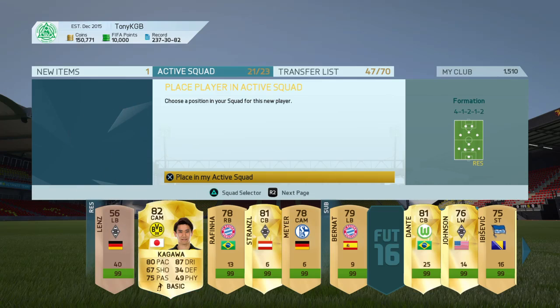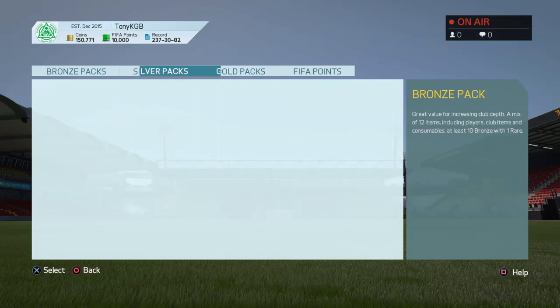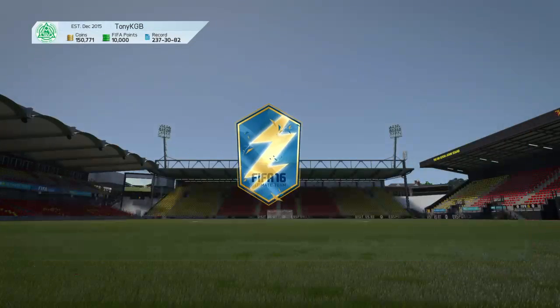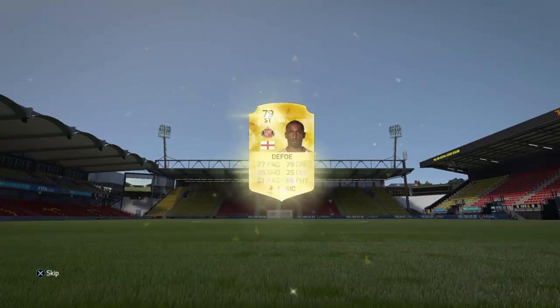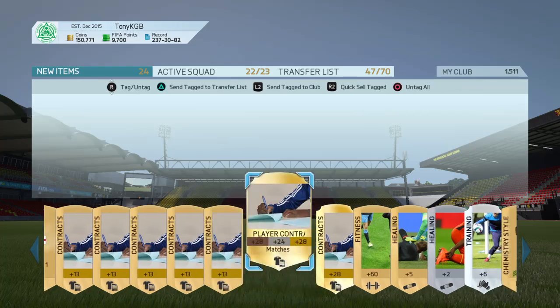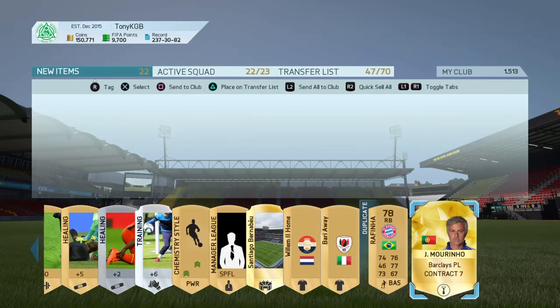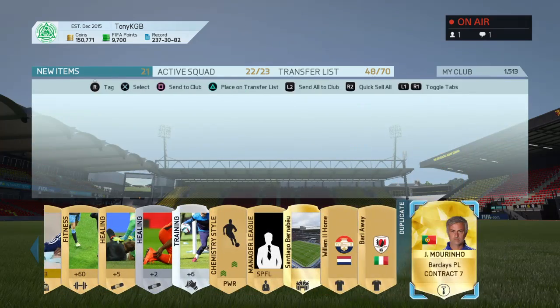Put them right there. Alright, so we got 10,000 FIFA points worth of 15k packs. Let's see what we get here. Hopefully we get some good stuff. What are we getting? Jermaine Defoe. Beautiful. Tiote. Snodgrass. Take that cheeky little Rafinha. We'll put him in the transfer list.